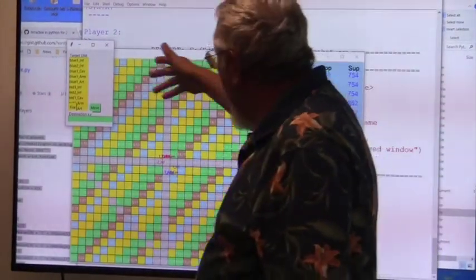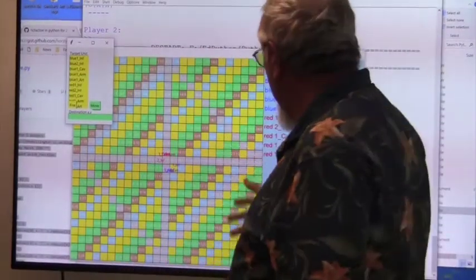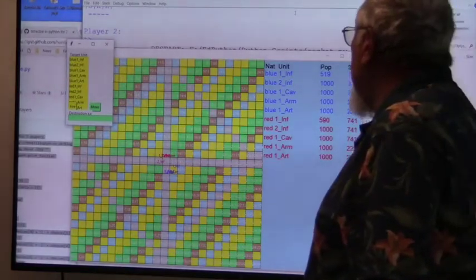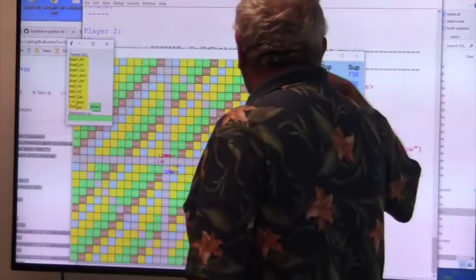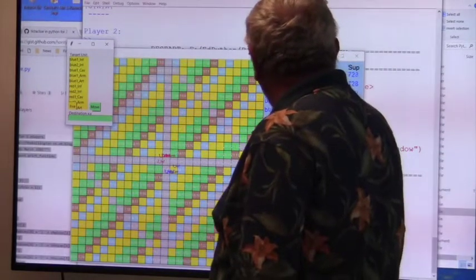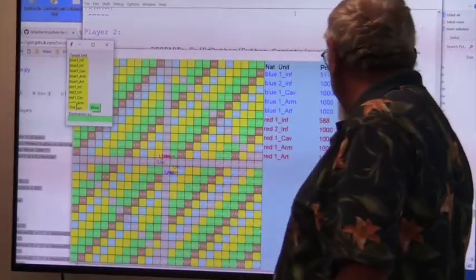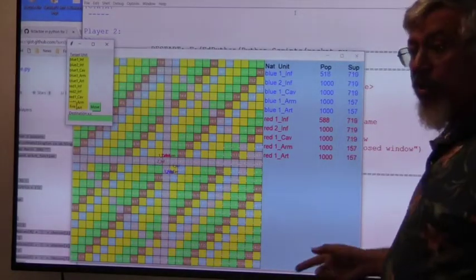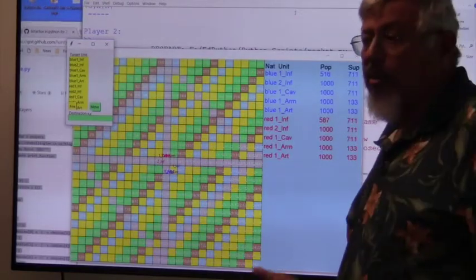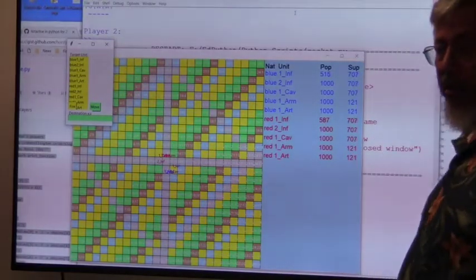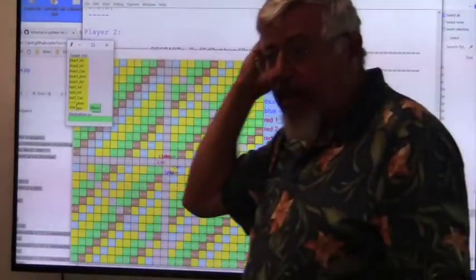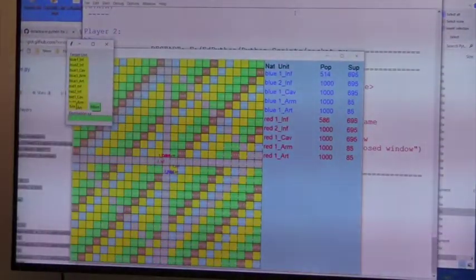For test purposes, I had them all moving toward the same point, so they're now all clustered right near the center. And for test purposes, I had the red side firing at the blue 1st Infantry, and the blue side, everybody fires at the red 1st Infantry. So every unit has a population. It starts off at 1,000. But notice that these 2 infantry units have been taking casualties, and so their populations have dropped. In addition, everybody has some supplies, and as you're moving or firing, you're using up supplies.